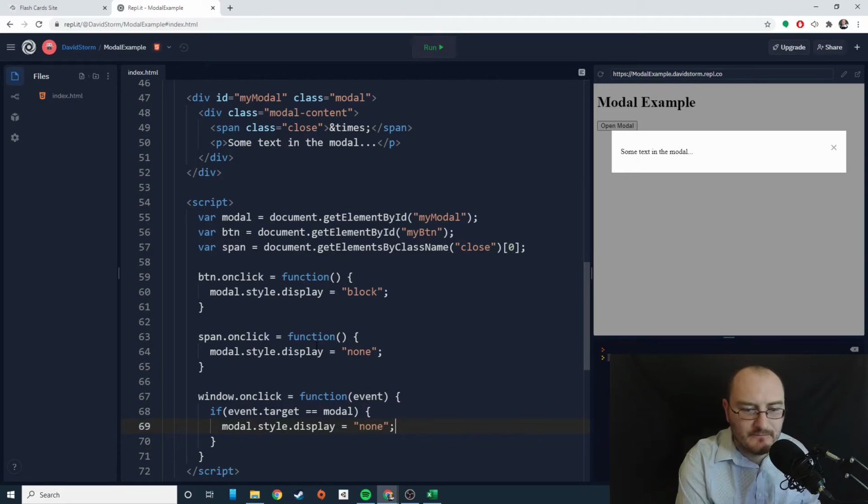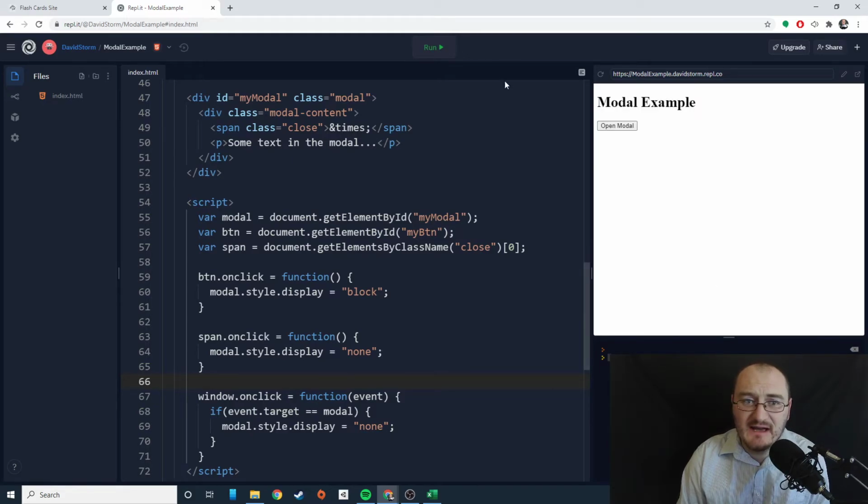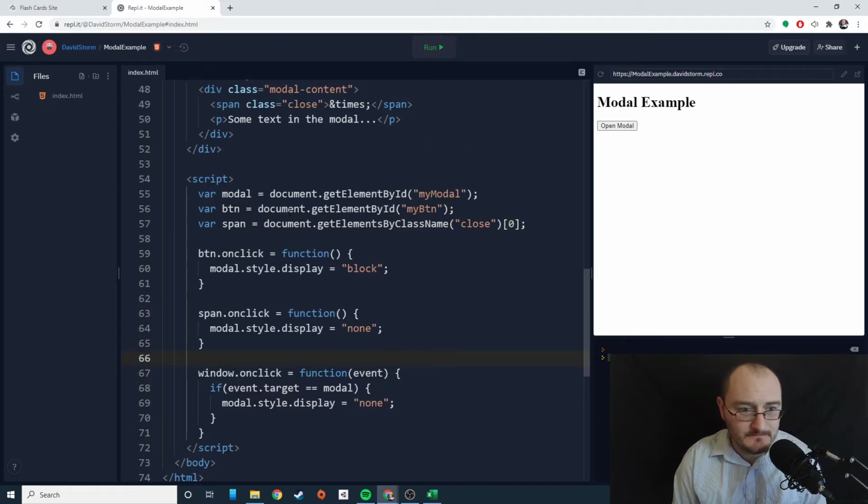none. Okay, so what that's going to do is it's basically going to listen for any event, basically me clicking somewhere. It's going to listen for a click, and that's going to pass in an event, and it's going to turn off the modal if we're outside of that modal. So let's try that. So there we go. Now if I click inside the modal, it doesn't go away. If I click outside, it does go away. And I also can click the X and make it go away.